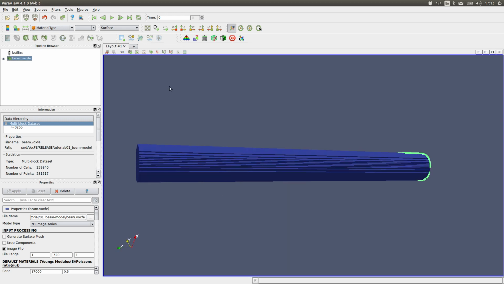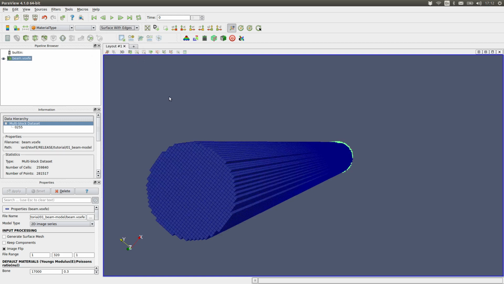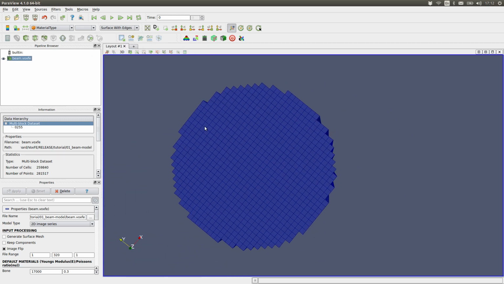Another feature that I might just mention though is being able to change the surface representation. Just to check your object, VOX-FE works on cubic voxels, and it imports those voxels as little cubes, which is kind of hard to see, but that's basically what's happening because this is such a solid object, and it can be useful to just check that to make sure that some part of the structure isn't missing. You can draw it in different kinds of ways to try and select different points; having the surface with edges feature on can help quite a bit.